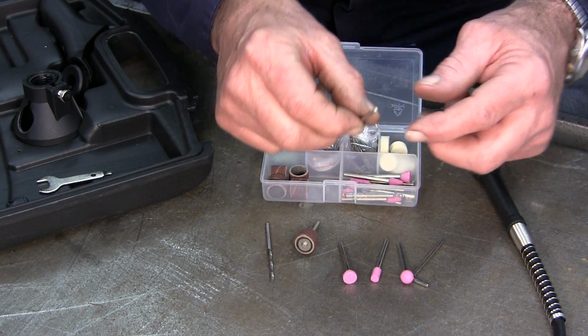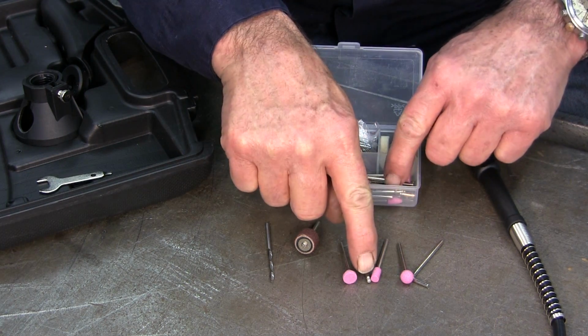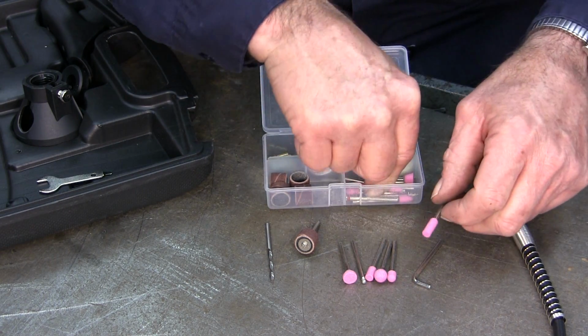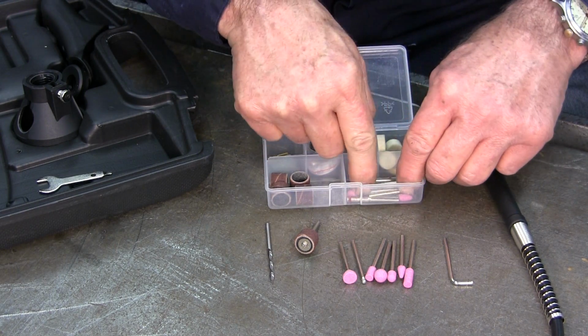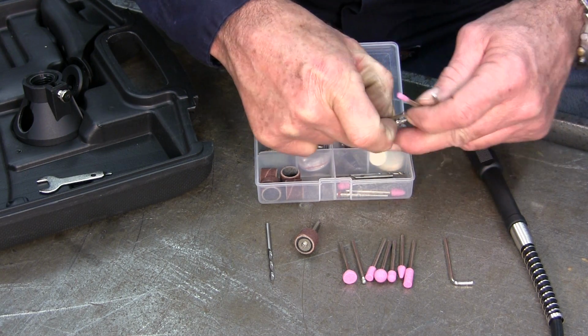There's one that might be diamond impregnated, a rotary burr, or it is a round rotary. There's some more pink. There's a good variety of little grinding stones in here, different shapes. Trying to get my fingers on it here. I can see it.